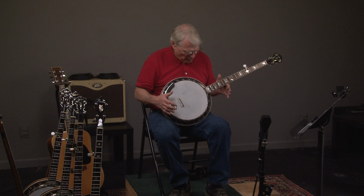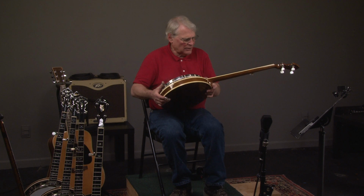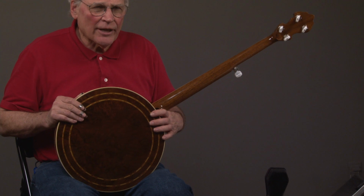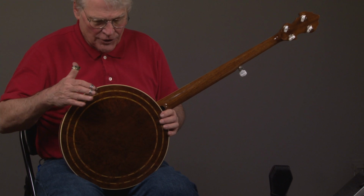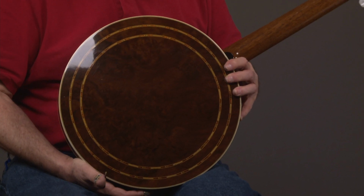But it sounds incredible. And let's look at the back of the neck, and you can see the condition of it. And generally, when people buy a four, they take pretty good care of it. It's in good condition. Now look at the back of the resonator. You can see it has a burled walnut resonator. Okay, looks really good.